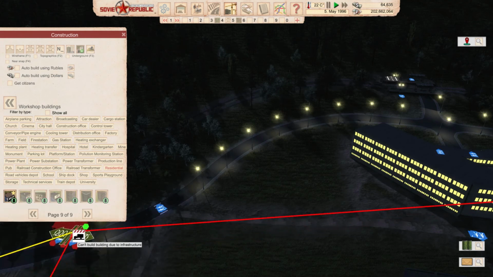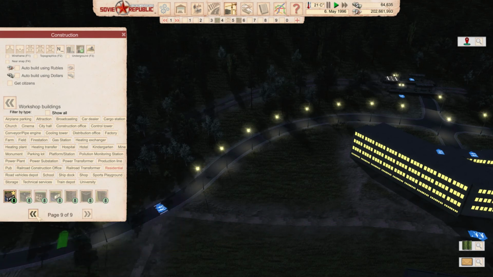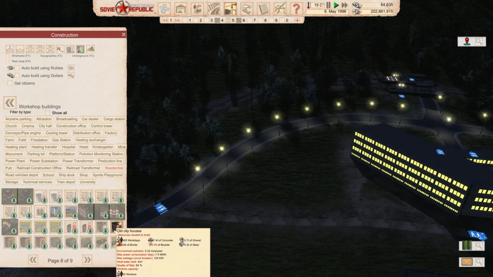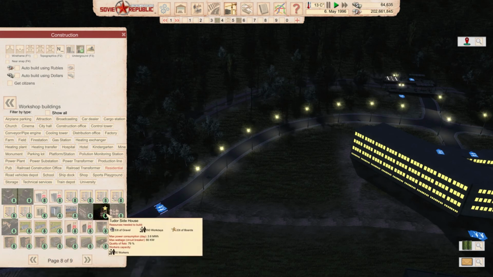Nice, really low-rise houses. Old city houses? No, that's not it. These are old city houses. This is like American-style houses. Why didn't I remove this mod? I like the mod, but I'm not going to be using it in this series.